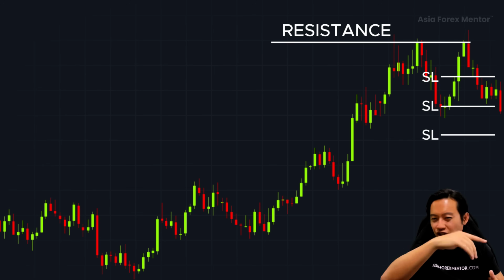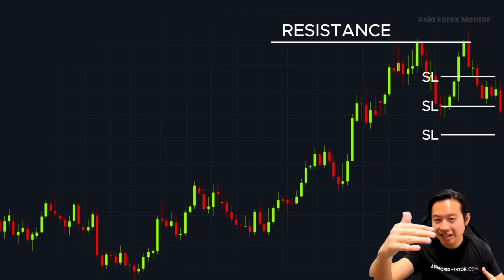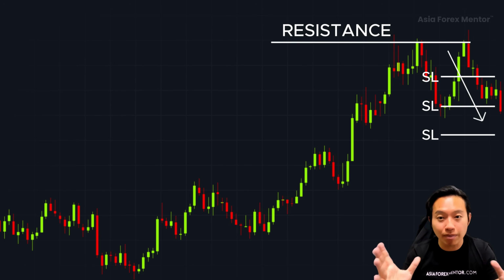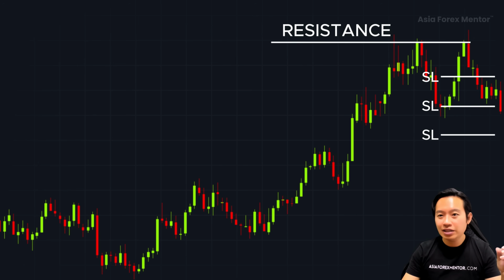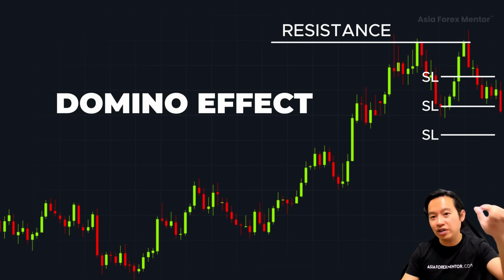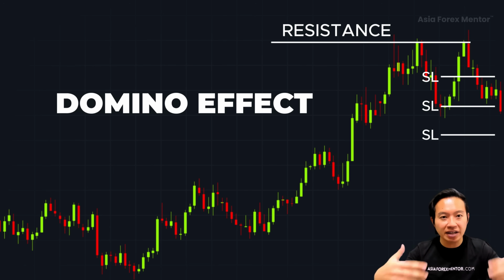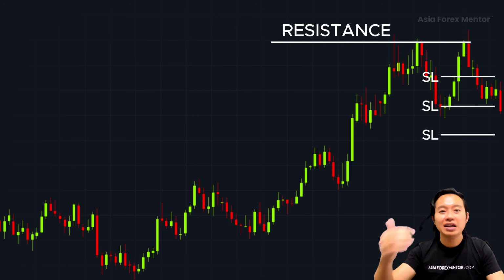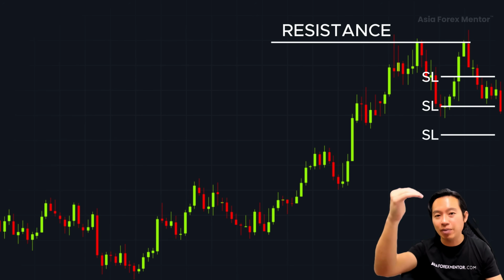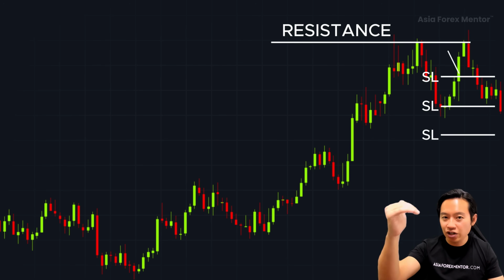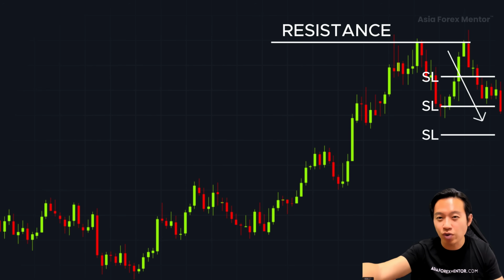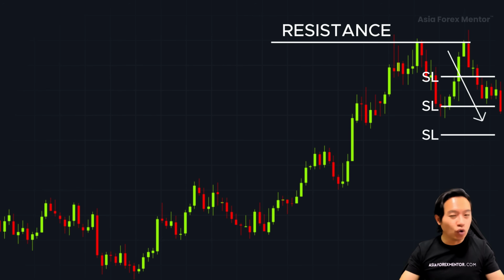Once all these stop losses start getting hit, the selling pressure starts coming in. This is where you're going to see a big reversal downwards, and that's how the market moves. That's how the market moves. So this triggers a domino effect, where the stop losses drive the market lower, amplifying this reversal movement, because more and more selling pressure comes in as the buy orders close out at the area. The downward momentum increases as well for us as hero traders.